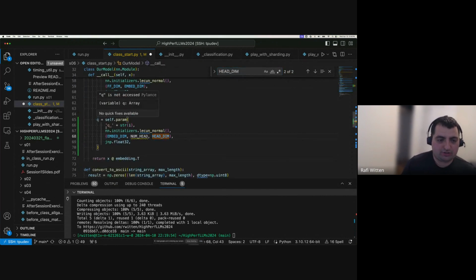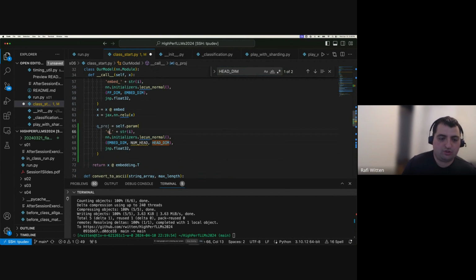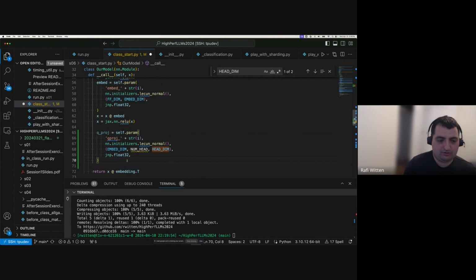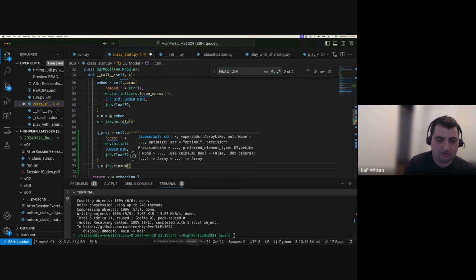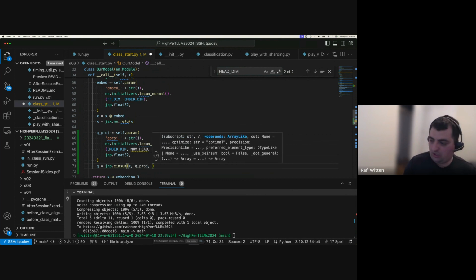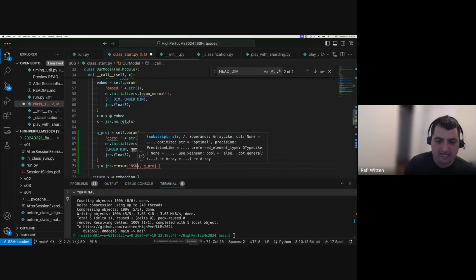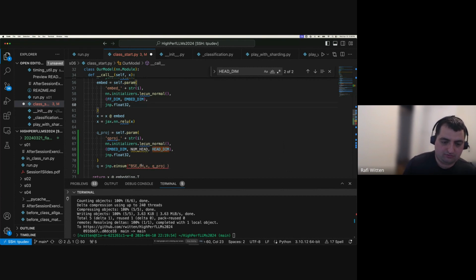Perfect. So now we've made a Q matrix. We'll call it QProj. And then all we're doing is saying Q equals, and probably an einsum is clearest here. So we have X, we have QProj, and then we're going to write that einsum. So X is BSE, and then QProj is E H D, and then we're just going to write a projection. So this is BSHD. We're reducing on the E dimension, so every output is coming with an H and a D.